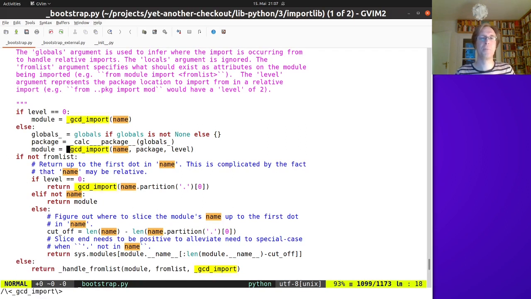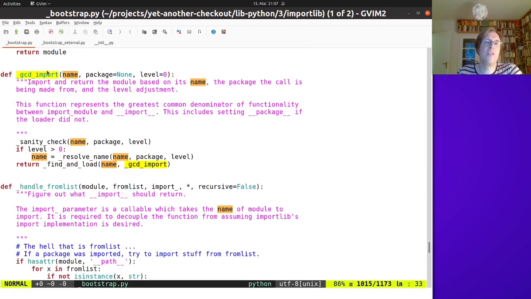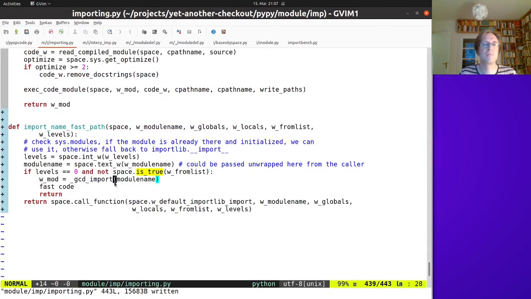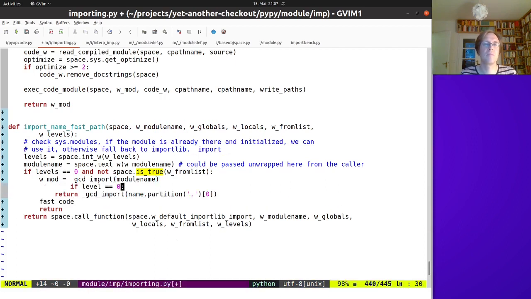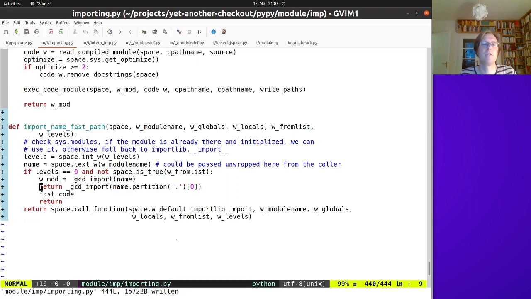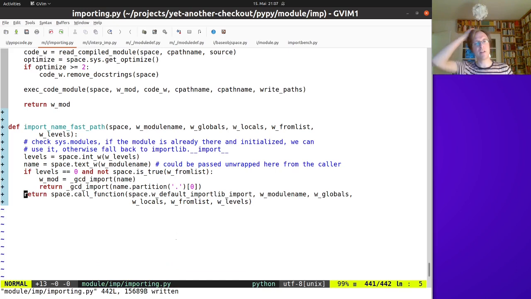Right. So we want to do the... Okay, sorry, I'm getting a little bit lost. I should actually rename that to name in order to match the original. And we know that level is equal to 0. So from my perspective, it really looks like this.